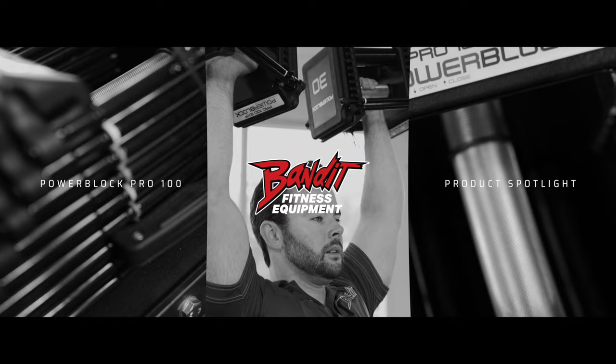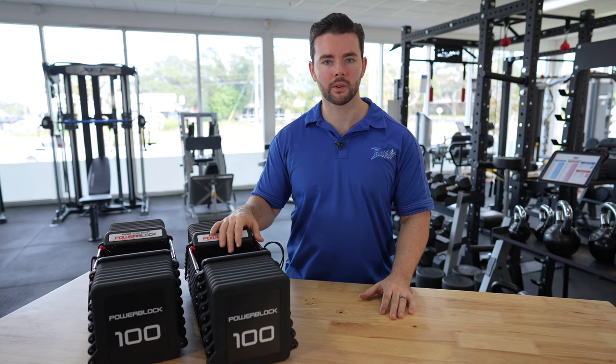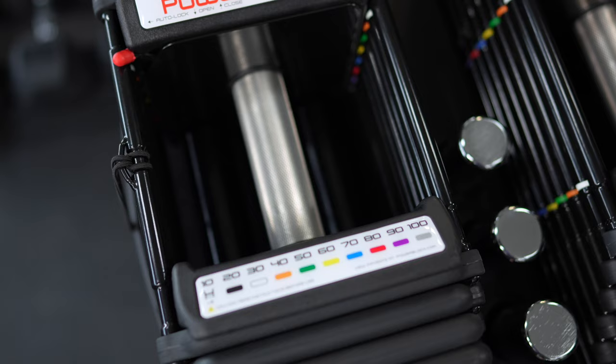If you're not familiar with PowerBlock, I'll do a quick overview as far as the adjustments and how they work. PowerBlock has been around since the mid-90s. They're kind of one of the originals as far as adjustable dumbbells, and their adjustment system hasn't really changed too much in the last three decades because it's tried and true. The way that PowerBlock adjusts is you're going to have this selector rod through here, and you've got a code on the front that will tell you what the different colors on the side mean for weights.